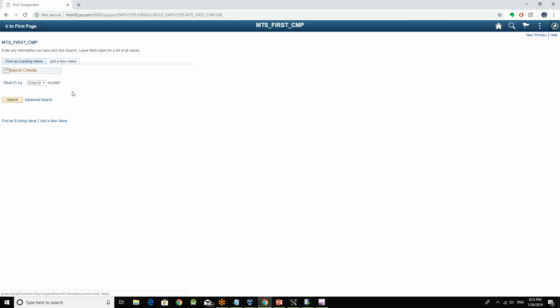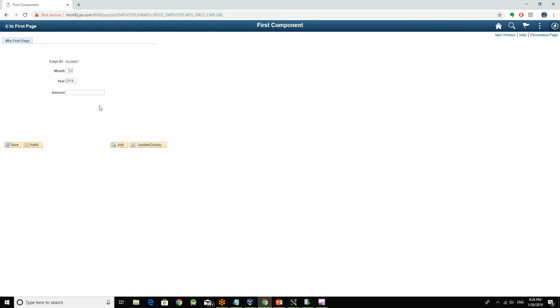Now you see the employee ID is defaulted for this particular transaction. So any user who's logged in, their employee ID will be populated here, and it will be display only. So you can submit expense only for your employee ID. I'm going to say for the month of December 2018, I'm going to submit a new expense. I'm going to say 2000. In fact, I can leave this blank as well. I don't want this to happen. So the first requirement is sorted. You can see the employee ID is populated and then it's frozen.